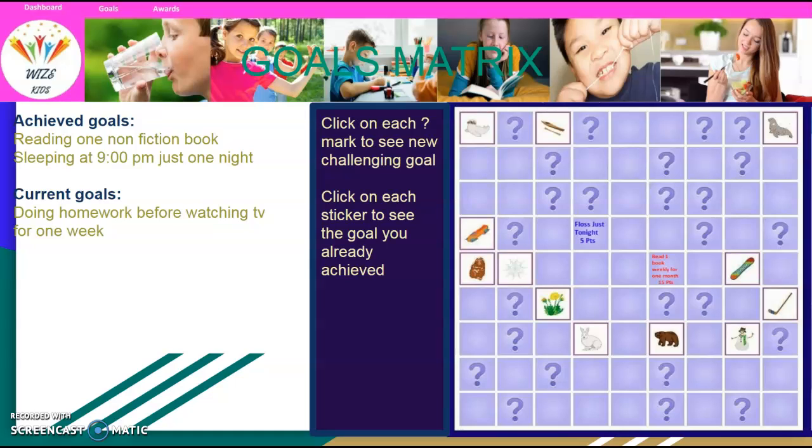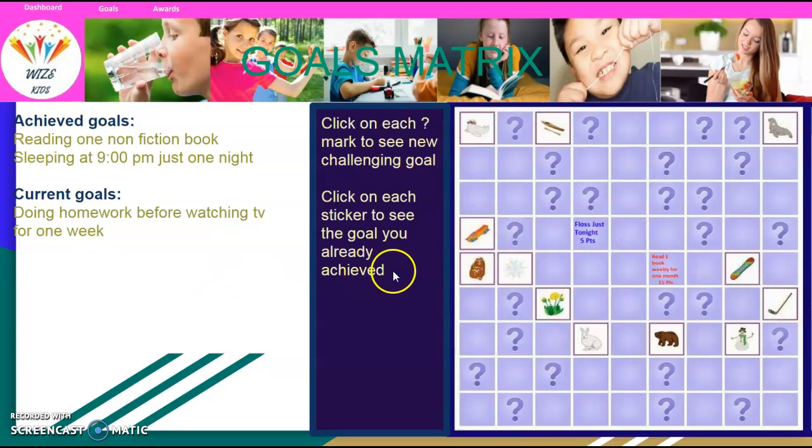For example, the first time a kid refers to the matrix, the kid would be asked to do a habit just one time. Once he or she is done with the task, another task appears which will ask the kid to do it for a certain period of time.